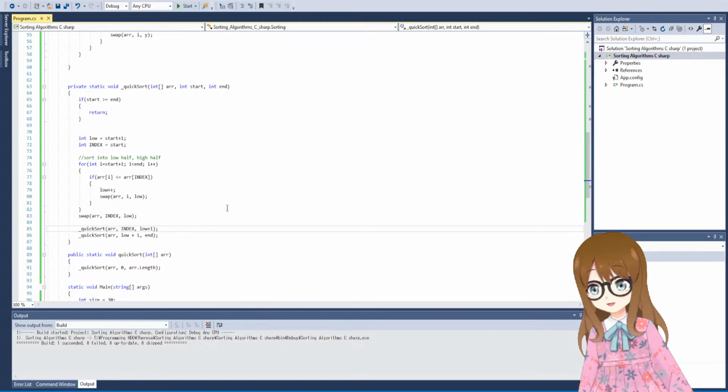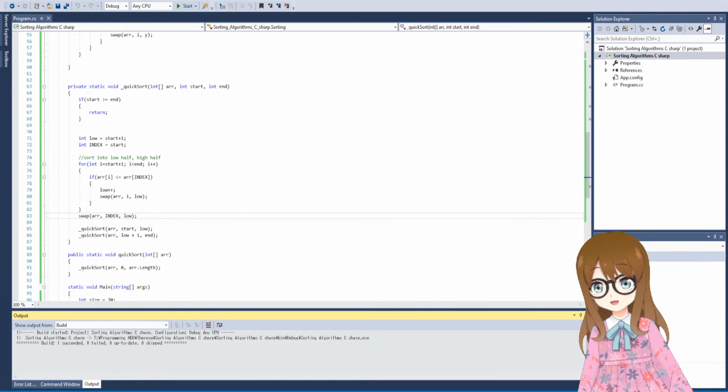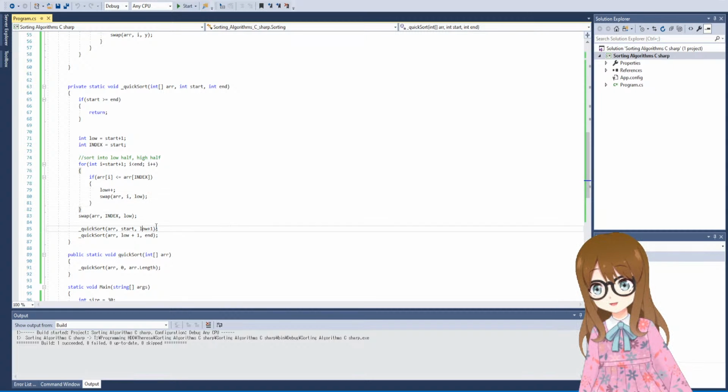So, let's see, index, that's the start. Maybe I'll just pass start here into low plus 1. What if I pass low? Nope, that doesn't help, so that should be low plus 1. I think. Low plus plus. Yeah, that should be right. It might have something to do with this.